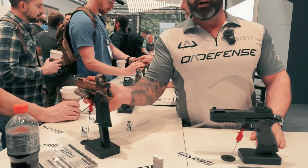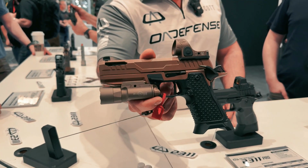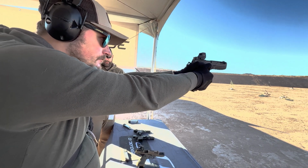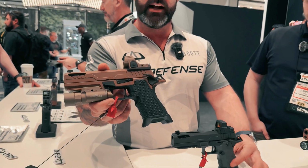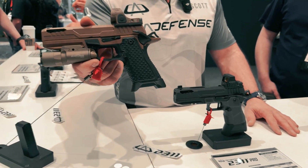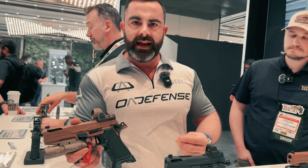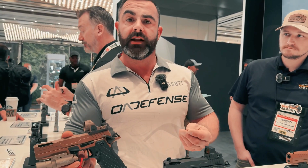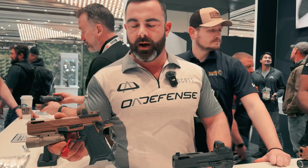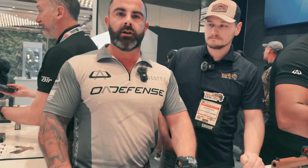Now, what everybody's talking about at the show this year is our brand new Pro Elite model. This is a full-size 5-inch pistol, and this is our first all-metal gun. So we've redesigned the grip module, no more polymer like is on the standard Pro model. This is made from 7075 aluminum, machined in-house at our shop in Dayton, Nevada. And this is for those hard use users who compete, who use these for a living, and can't compromise on grip when it gets wet, muddy, sweaty, whatever it may be. So these are our 2 new models. Come definitely and check us out, and you can handle them and see how they feel for you.